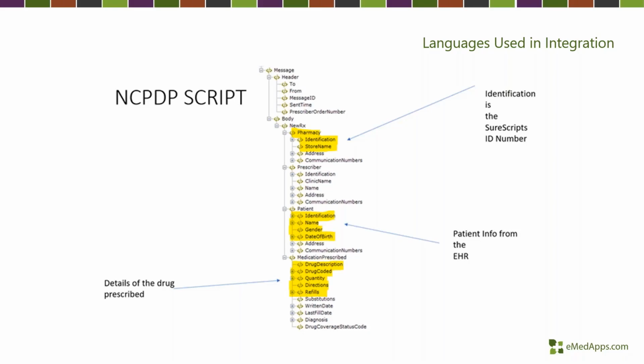It contains a patient element that has information on the patient. So it's got demographic information on that patient, so you could tell who the script was generated for. And then finally, it's got a medication prescribed element that contains information on the actual med that was prescribed. The coding for that med, the description of that drug, quantity, refills, the SIG, things like that are all encoded in this medication prescribed element.